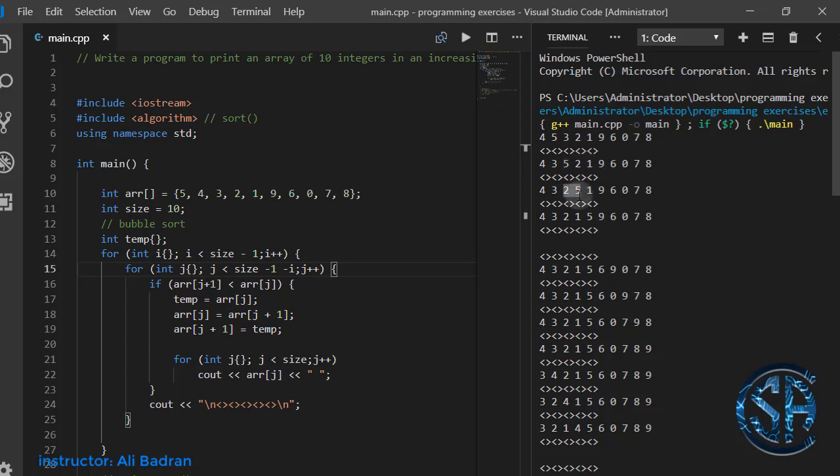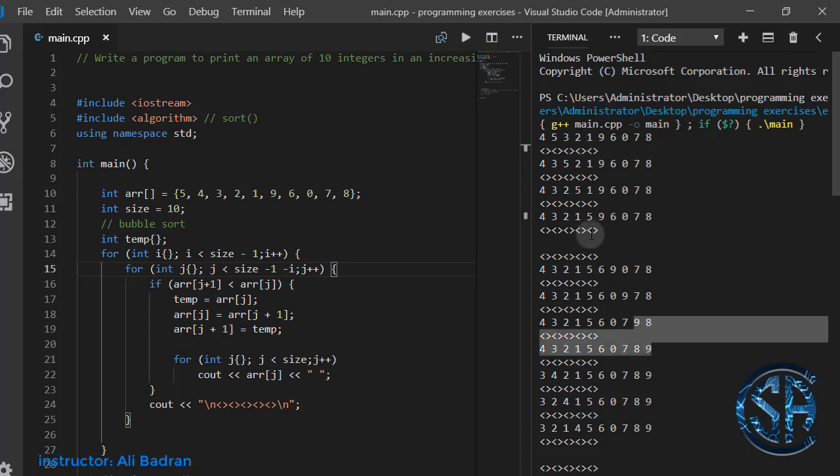And also we swapped 1 and 5. Now we're comparing 5 and 9. Well, 9 is not less than 5, so we're not going to do anything, as you can see. So then we compared 9 and 6 and we swapped them. Then we swapped 0 and 9, and 7 and 9, and 8 and 9.